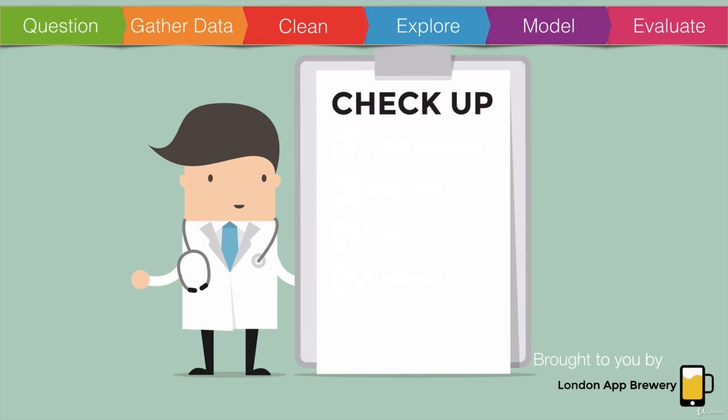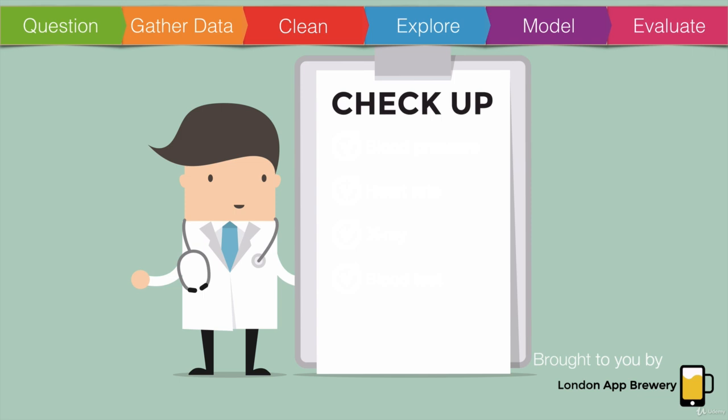Now, it turns out that just like your body, a regression model also has a number of stats that we can look at. In fact, there are loads and loads of statistics that we can look at, like a scary amount. But my goal is to show you a couple of these statistics that are relevant to our regression model and also show you how to interpret them and how to make sense of them.